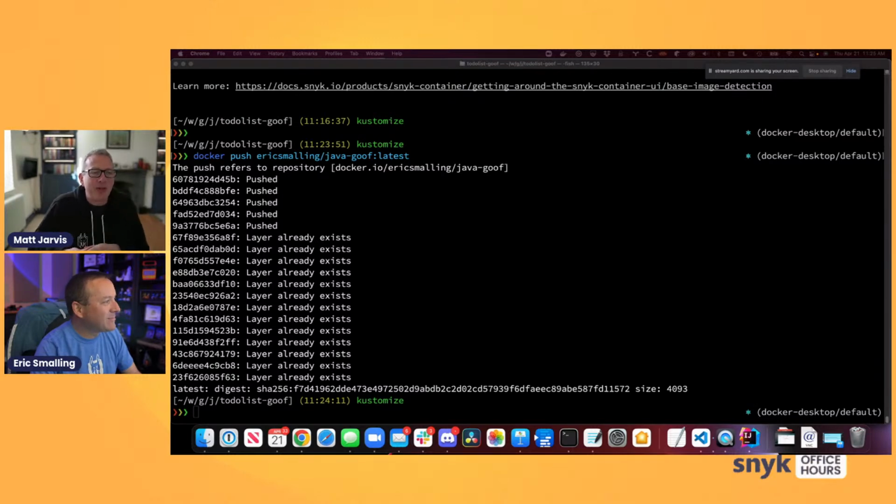So I think one of the next things we're going to come to in a minute, hopefully, after we look at the stuff in the UI, is that scanning from the CLI will pick up application vulnerabilities as well as base image vulns, right, Eric? I don't know whether it does in this particular example. We might have to find a different image, but it's going to pick up vulnerabilities that you've introduced through your own application into that base image.